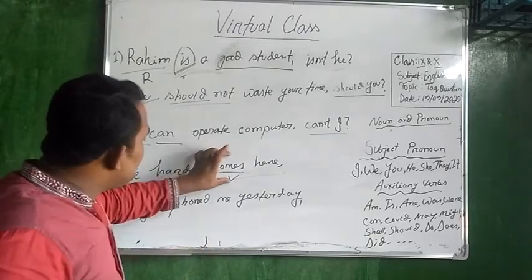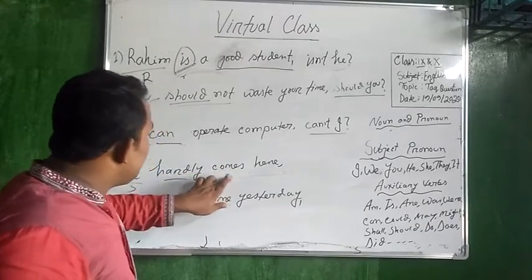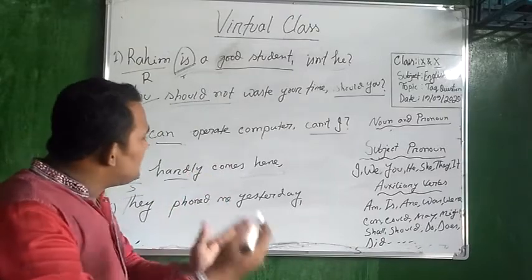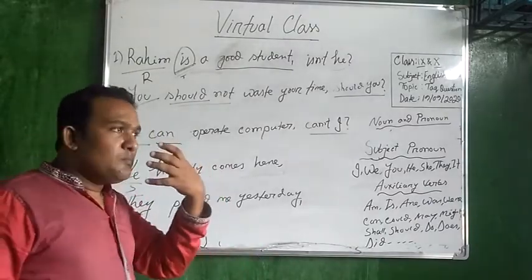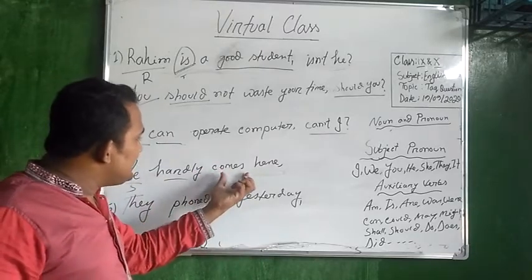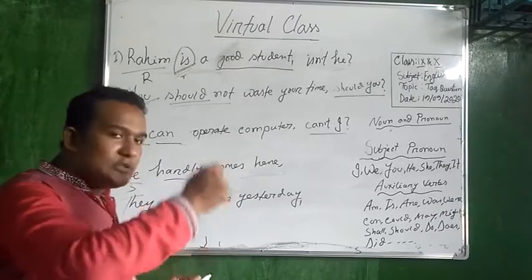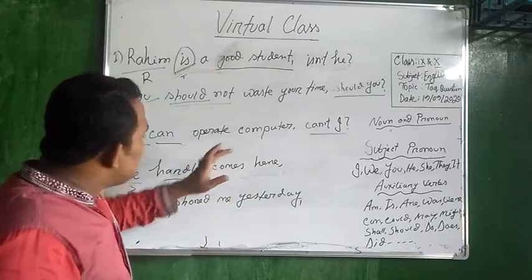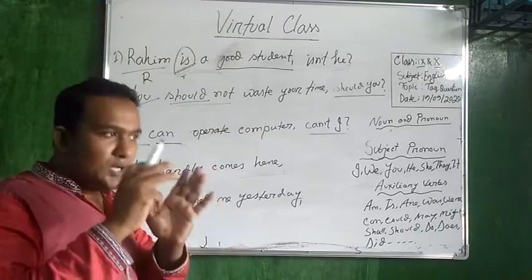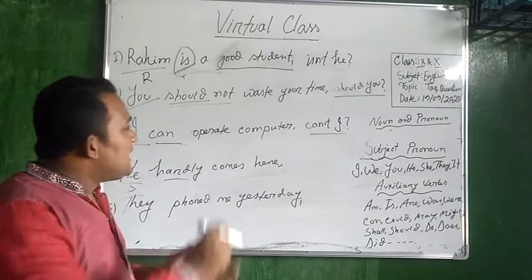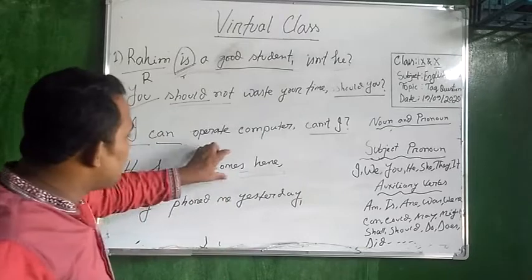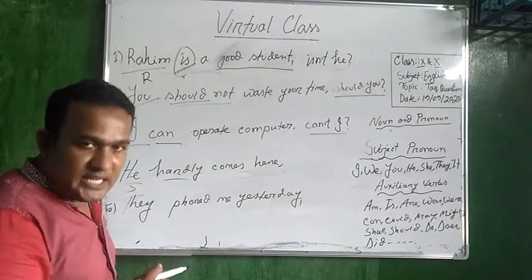So we can see that comes is the verb. When you get s or es at the end of the verb, you have to put the auxiliary verb does. When you get ed at the end of the verb, you have to put the auxiliary verb did. When you get the present simple or present form of the main verb or principal verb, you have to put the auxiliary verb do. So we can see that here is s. That means I have to put does here.